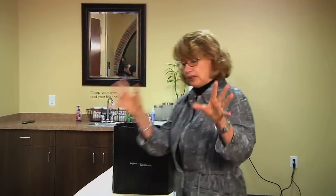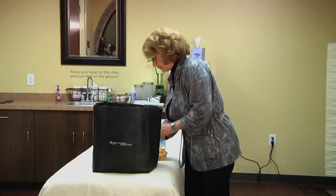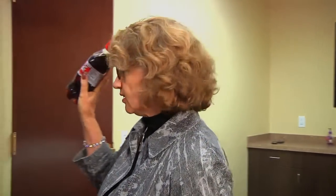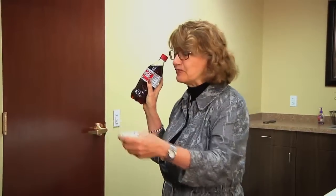Let's get to the foods that don't help, and I'll get right to the enemy. And here it is. What are the ingredients in soda? Come on. Sugar. What else? Corn syrup. Yeah. High fructose corn syrup, which is another form of sugar. Think about this. The next time you look at a label, where did the product come from? Always start reading the product: carbonated water, okay? Well, that sounds fine, but what did they do? They messed up the water when they carbonated it. Okay, sucrose, high fructose corn syrup, caramel color. Does any of that sound like it's a plant?